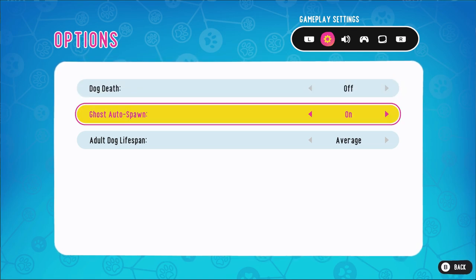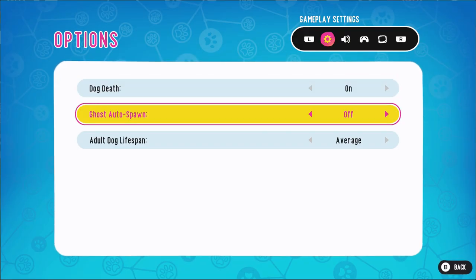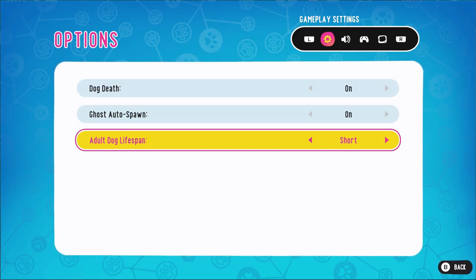Did it start off as... Oh my goodness, they're changing when I go up and down. Ghost auto spawn is on. Dog death on. Oh my... Help! That seems like a bit of a bug.